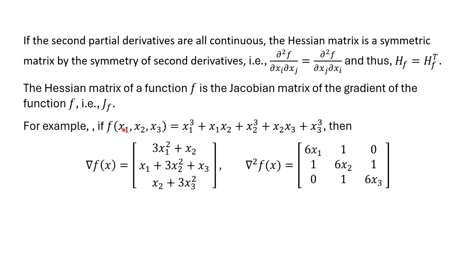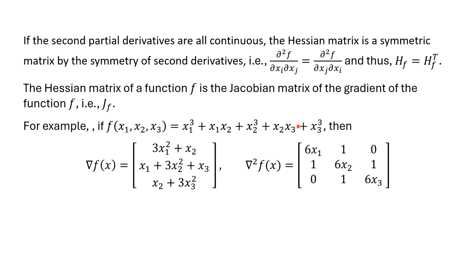So you have a function from R3, x1, x2, x3, into just R. This is a scalar when you plug in all the numbers. So first we take the gradient, and it's pretty simple. We take the partial with respect to x1, then with respect to x2, and then with respect to x3. Let's just take an example of one of these.